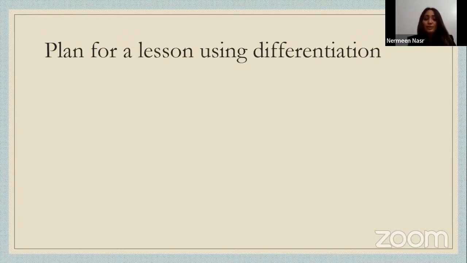I'm usually using differentiation, and actually when students find themselves learning something that's related to their needs, their learning style, or their level, it makes them happier and it makes them learn better. So I'm encouraging you to learn more, to read more, and to implement such things with your students.